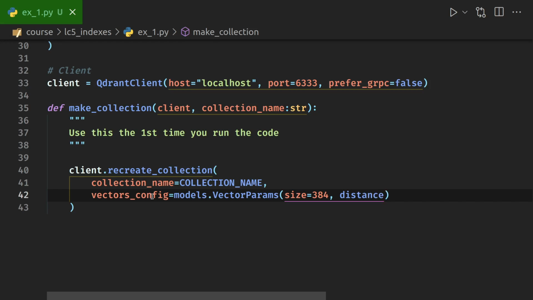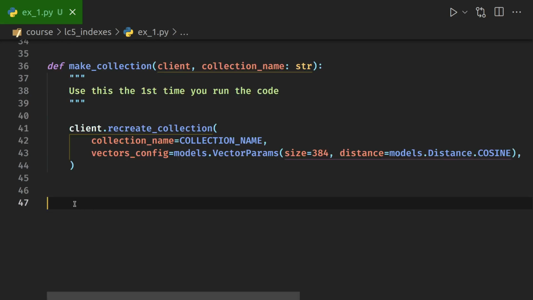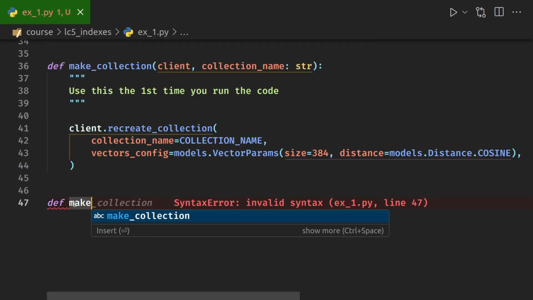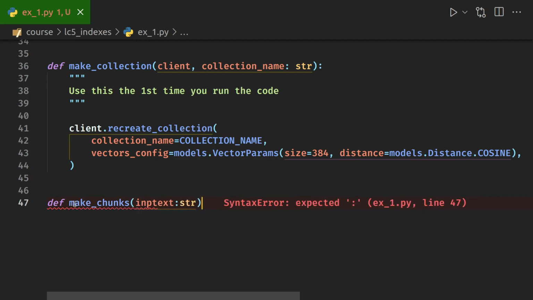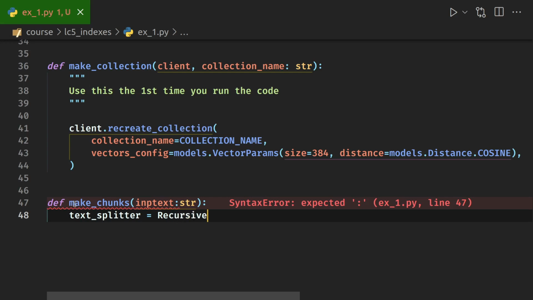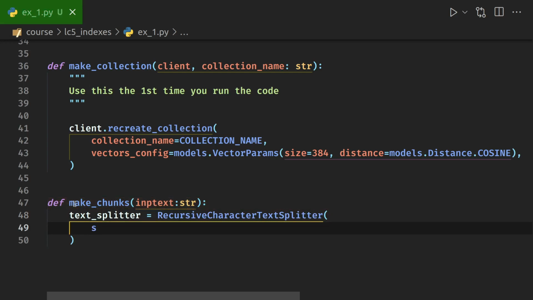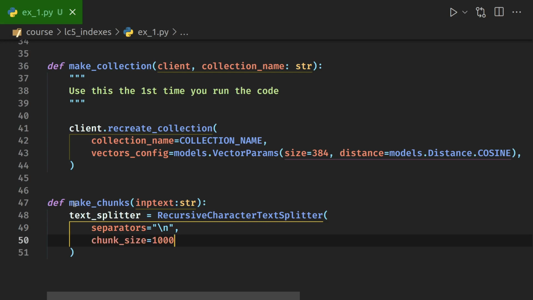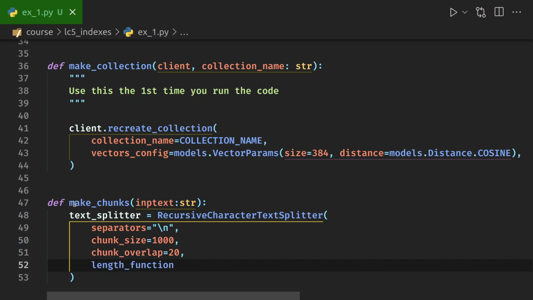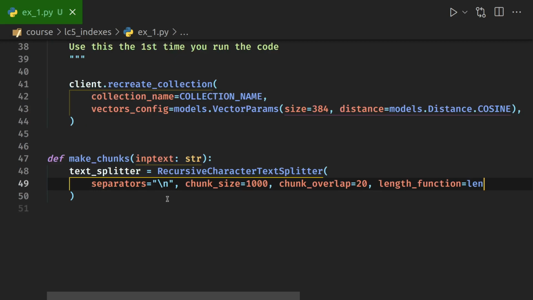If you want to see this code actually working, you can see the retrieval code at around 46 minutes. This is me typing in the recreate collection. So just remember, recreate collection will actually delete any existing collection with the same name. Now I'm doing the make chunks, and I'm using the recursive character text splitter. So we're splitting up the Alice in Wonderland text, and every 1,000 characters we are effectively slicing it. I put in a chunk overlap of 20.